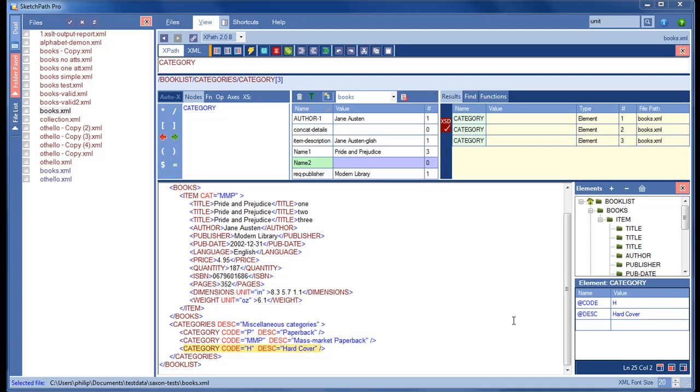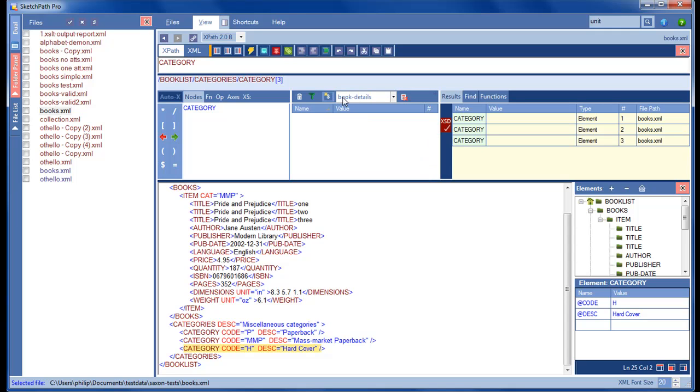The other thing that I was going to quickly show you as well, a bit more on saving expressions. So what we can do is I'll start a new group, okay? Because you can create a new group at any time. So I could say things like book details or something, and there's nothing in that at the moment.